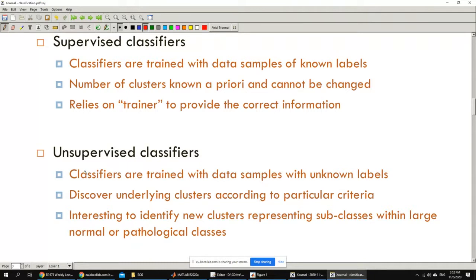On the other hand, in the unsupervised classifiers, you give the classifier all your data and it tries to find natural clusters. So if you have data that looks like just points like this, you give the data to the unsupervised classifier, and it is going to work with the data and find whether there are natural clusters that can be identified or not.